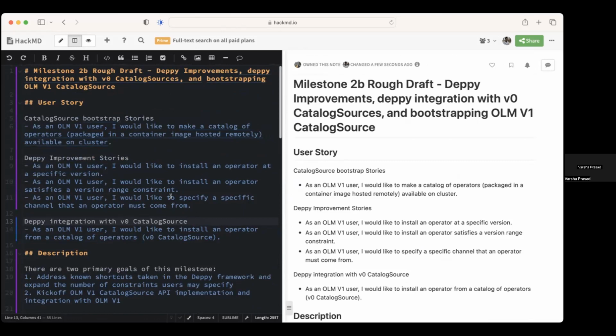One of the stories in this would be to improve the current POC and design it in such a way that tomorrow, if the catalog source changes, for example, from V0 we bring in a V1 design, we make the whole catalog source controller external so that we don't have to make changes in operator controller. It's kind of like a plug-in mechanism where we can change the implementation of the catalog source and have the rest of the things as they are.